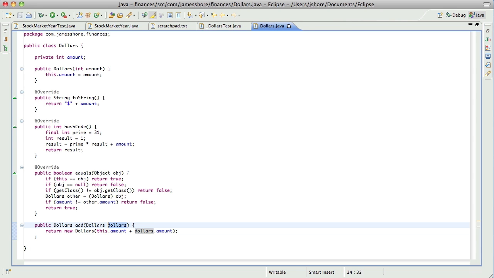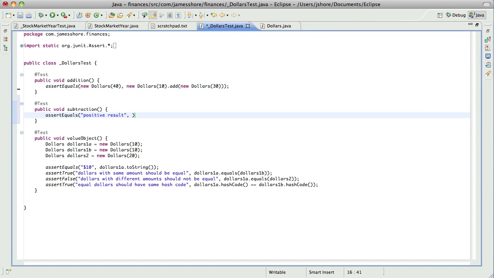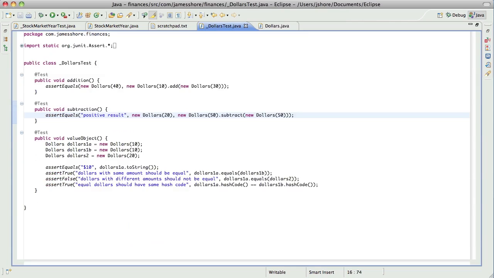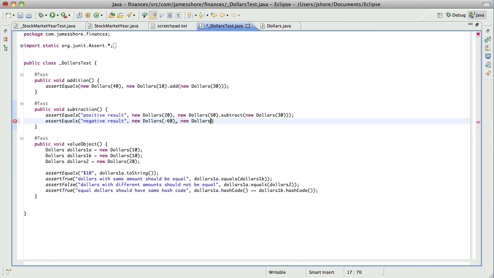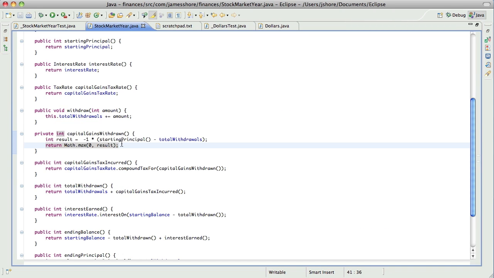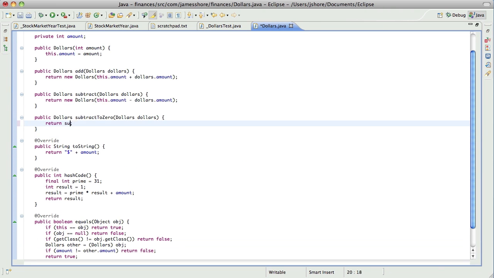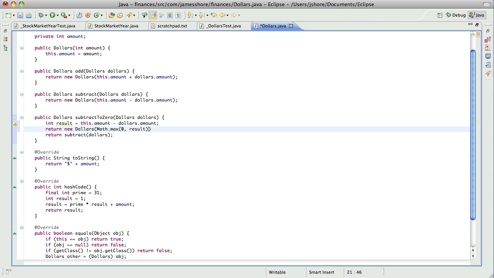So of course what I'm doing here is I'm trying to create a class that represents the concept of dollars, which are fundamental to this retirement planning app. What it's going to basically do is take my income and savings and so forth at the present day and extrapolate that into the future and tell me how much I'll have when I die and whether or not I'll have enough to live on in my retirement.